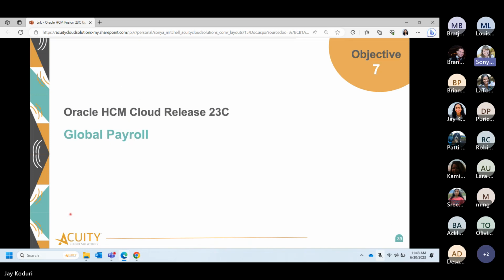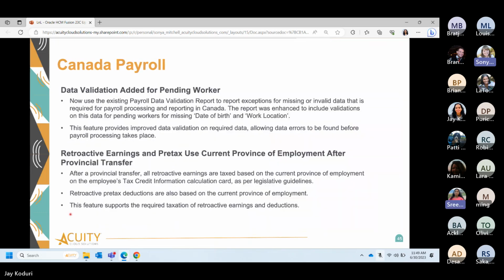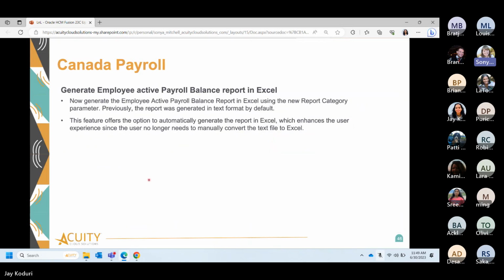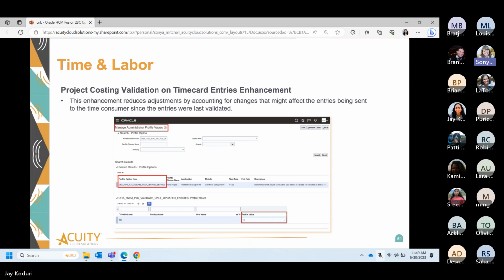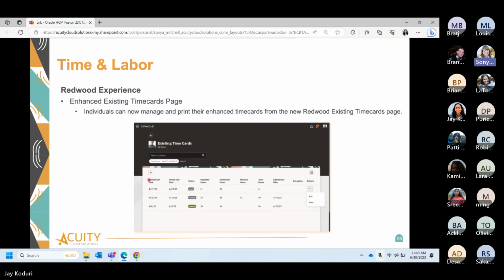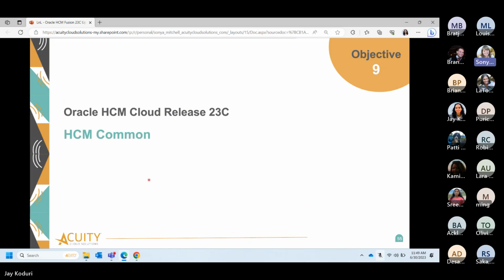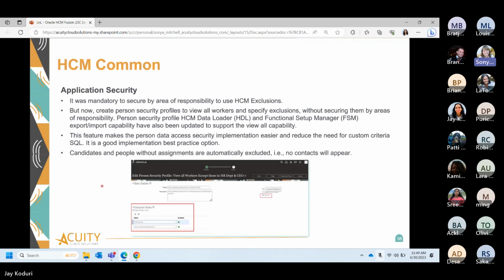This is Sonia. What I'd like to do, Jay, if you could go down to the HCM common features. Sri, I'm sorry, I'm going to put you on the hook to work through those. And then we have another session, which we'll talk about at the end, coming up in a couple of weeks, where we'll front load that session, which covers the same content with the global payroll and time and labor. We will record all sessions. Everyone who has attended this session and who attends that session will get both recordings to make sure all the content is covered, but we're running short on time. Okay. So why don't you keep going with the HCM common features 3, and then we'll wrap it up.